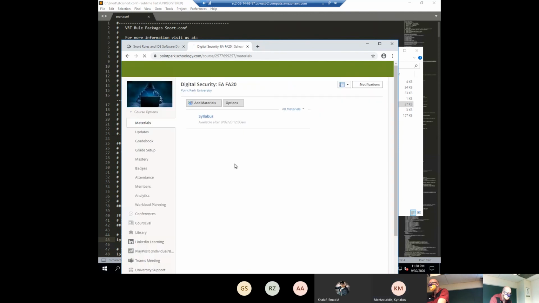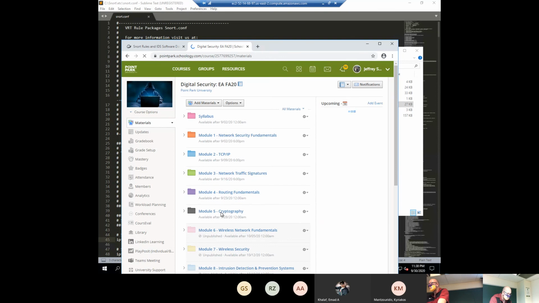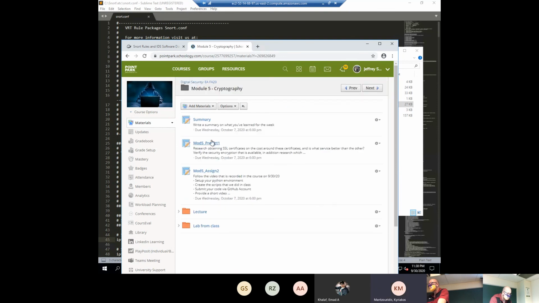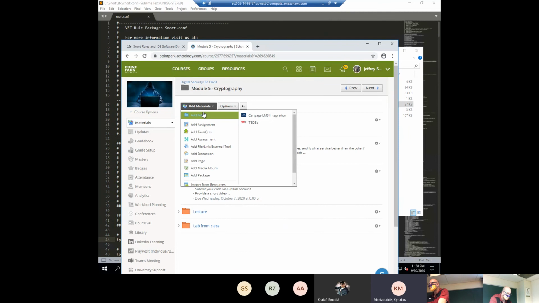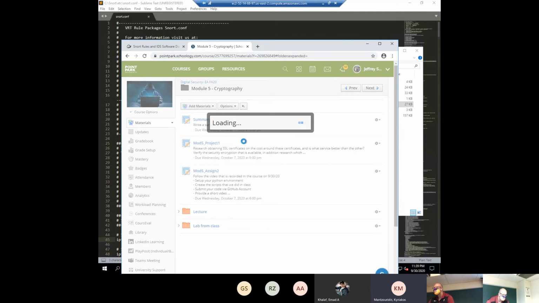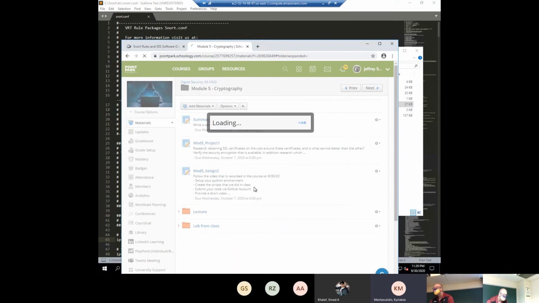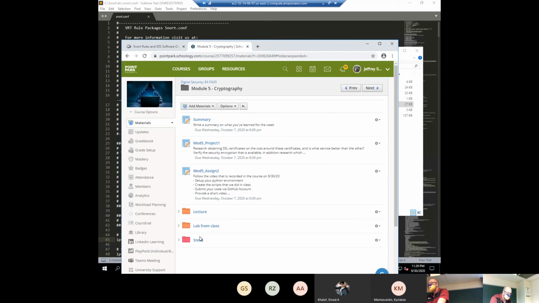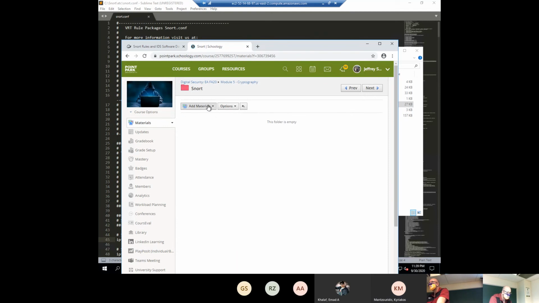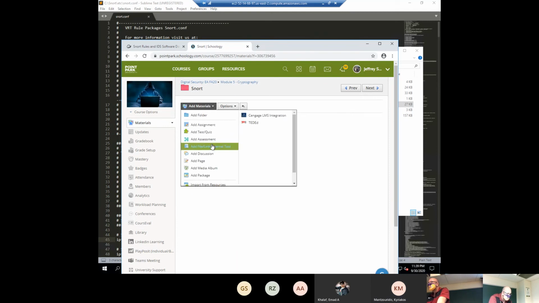All right, security or digital security data. The folder called Snort.